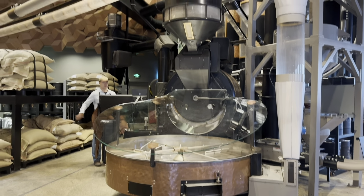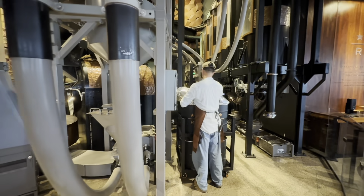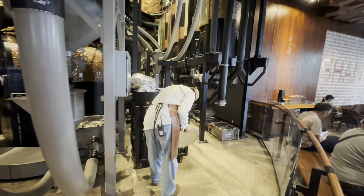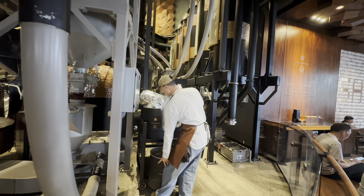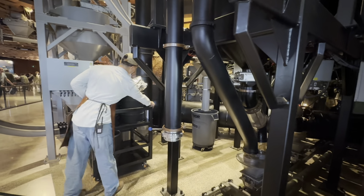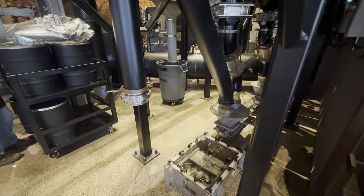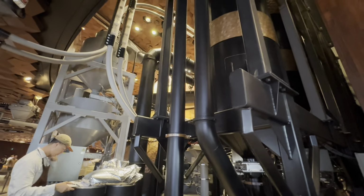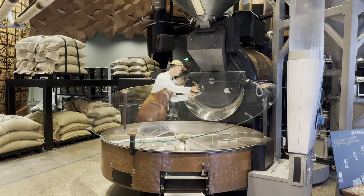Shanghai Starbucks Reserve Roastery emphasizes sustainability, including recycling efforts, reducing waste, and sourcing ethically produced coffee. The roastery also integrates local cultural elements, such as incorporating traditional Chinese tea into their beverage menu and showcasing local art. The open floor plan allows customers to see the entire coffee making process, from bean roasting to brewing. The roastery also offers an augmented reality experience via the Starbucks app, where visitors can point their phones at various features to learn more about the coffee making process and the history of Starbucks.